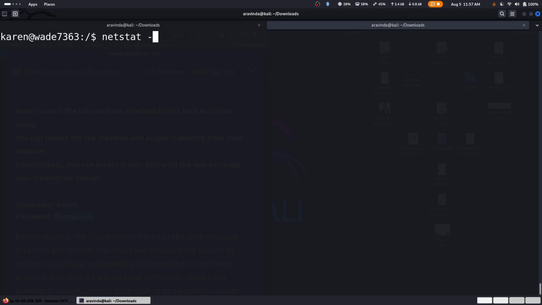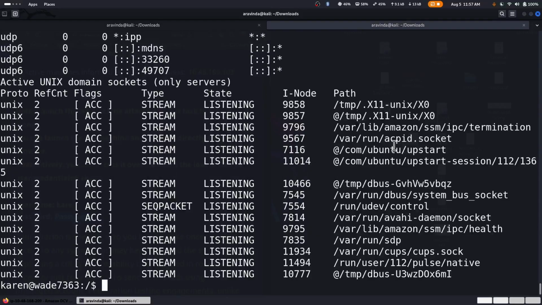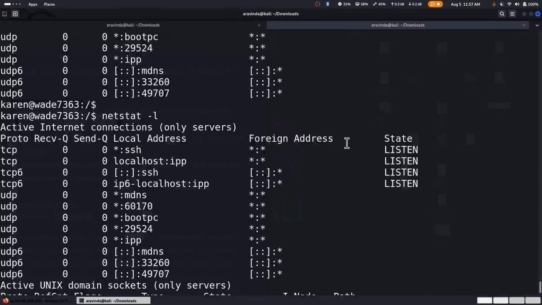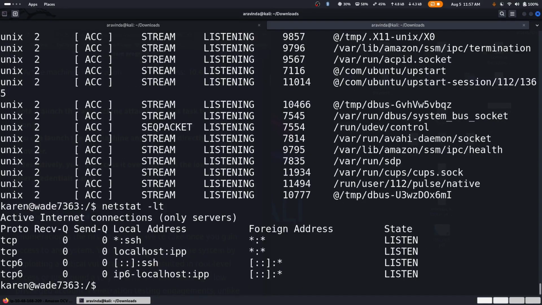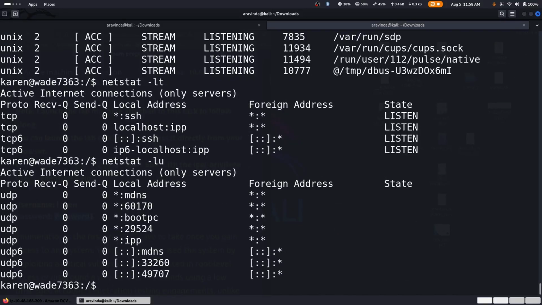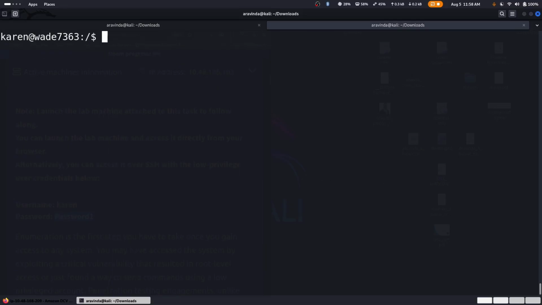It will list the ports which are in listening mode. These are some of the Unix domain sockets. And let's do netstat -lt to list the listening ports which are available for the TCP protocol.